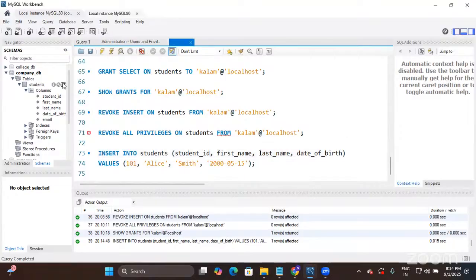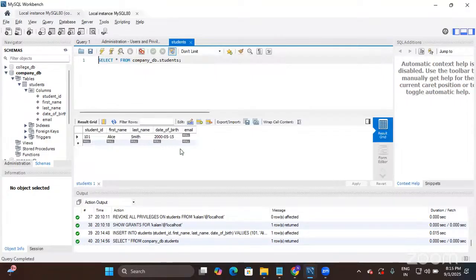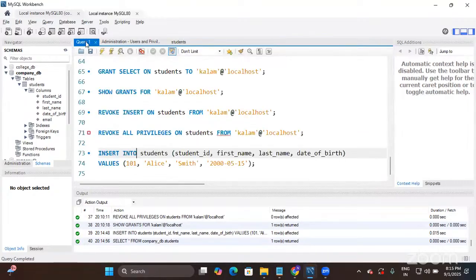When I fetch the data, you'll observe only that single record. But whatever changes you do on the database or a database object, like students, here it is a table, in general, all those changes would be temporary, guys.